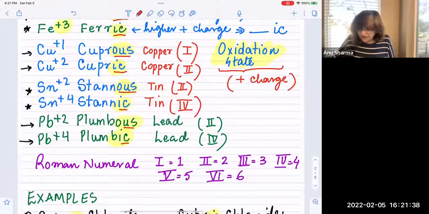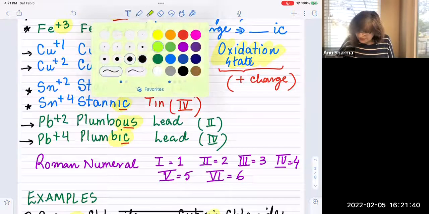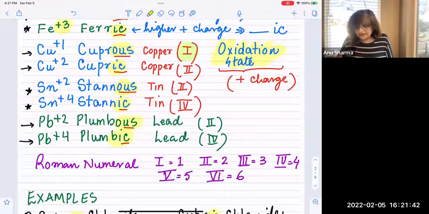also use the Roman numerals, such as 1 is written like this, I. 2 I's means 2. 3 I's would be 3, right? And then I and a V, I is written first and V, that is 4. A V alone is 5. V and another I is 6, and so forth. Okay, so common Roman numerals are written like that.